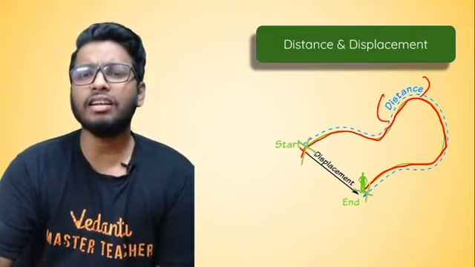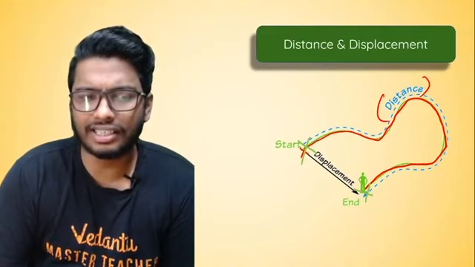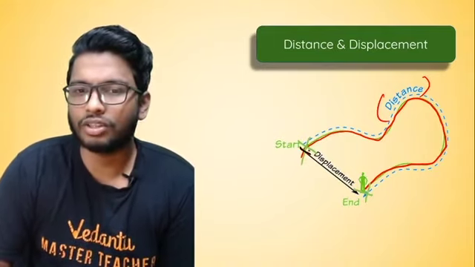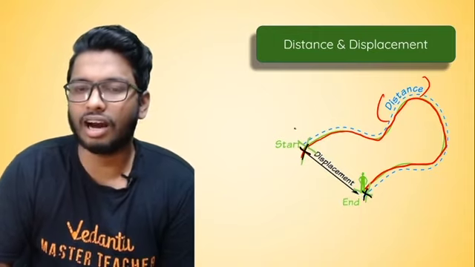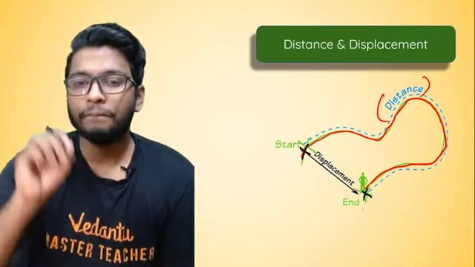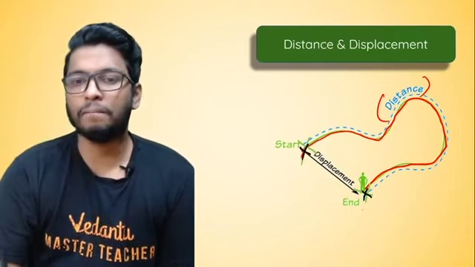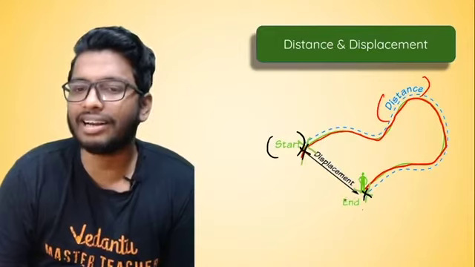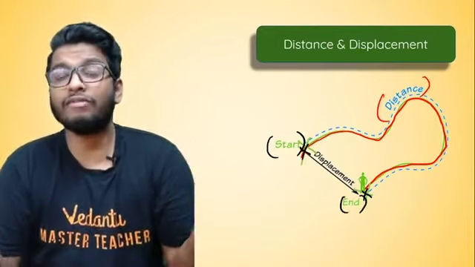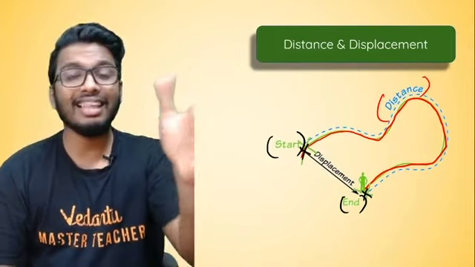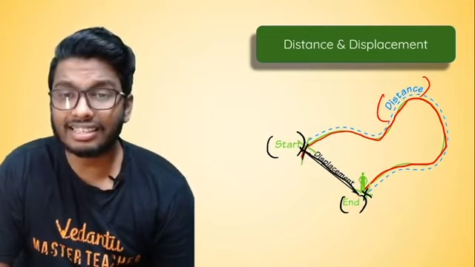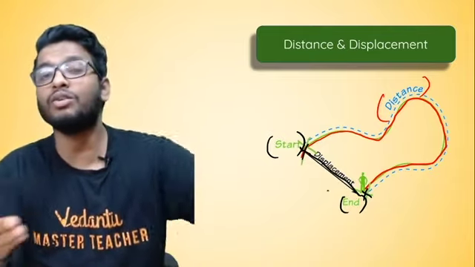So in comparison, between these two points, let me just take another color so that you guys can see it very clearly. This is one point, this is one point. So you start from here and go all the way till here, right? That's the path that you're choosing. Now, the difference between these two points, the start point and the end point, is what is called displacement. If you just think about it, when you compare these two points, this is the shortest distance between those two points.